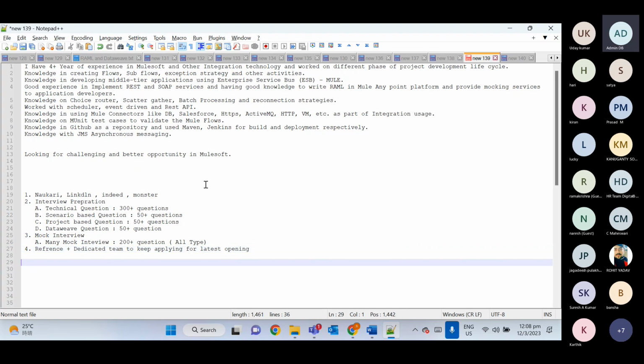Timing wise, I was thinking Saturday and Sunday, the weekend. Instead of 9, we can take it from 10 a.m. to 12. 9 might be early for a few people.